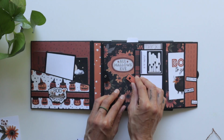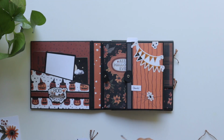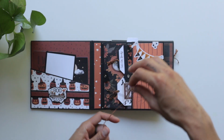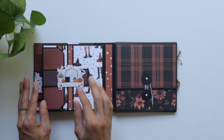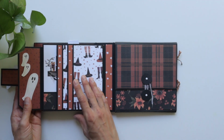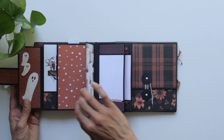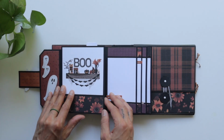This all closes right back up. I have never felt such a quality swing tab right there. She made that herself. These go back in, and then this ties up. How fantastic is that? Right here on the back, there's a beautiful sticker, love that, on this little magnetic band, which totally releases these little waterfalls. Trick or treat, cute little wallet-sized picture mat spots right here. And then there's a little pinwheel in here as well.